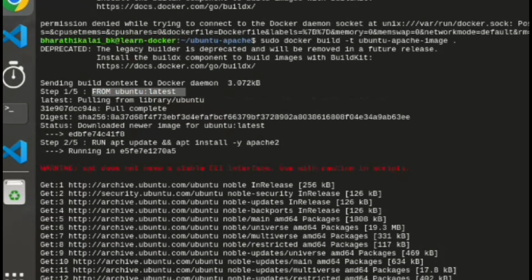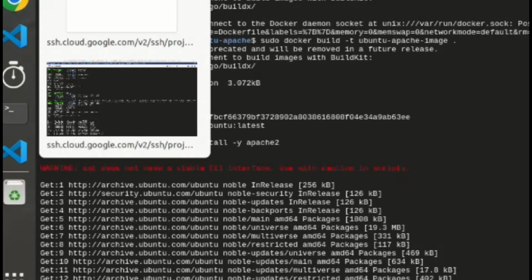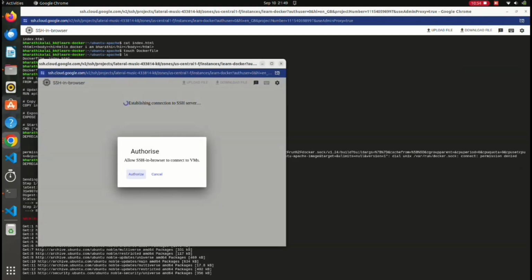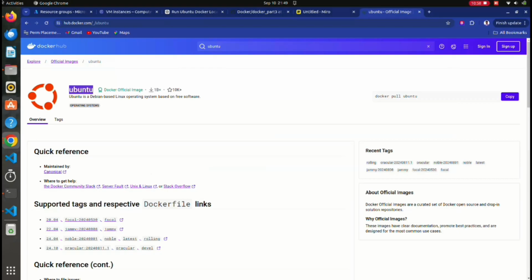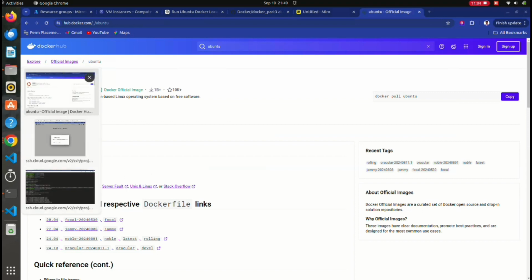So where does this Ubuntu latest come from? I'm going to Docker Hub. You see, it comes from here. So I will explain the architecture.